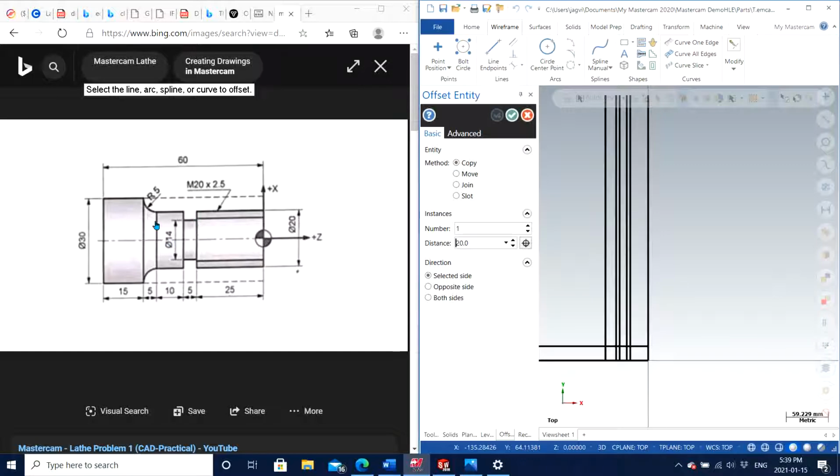of 14 diameter. So from the base up, the distance should be 14. Similarly, I go back up again. I do have the line already made for 20, so I'm not going to make a new line.